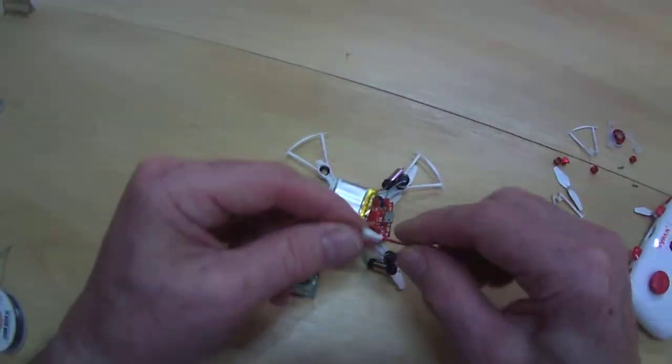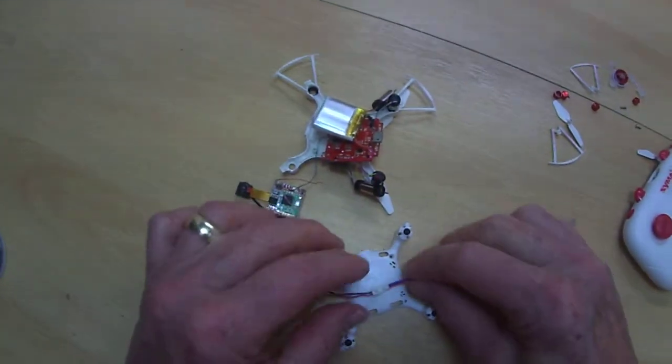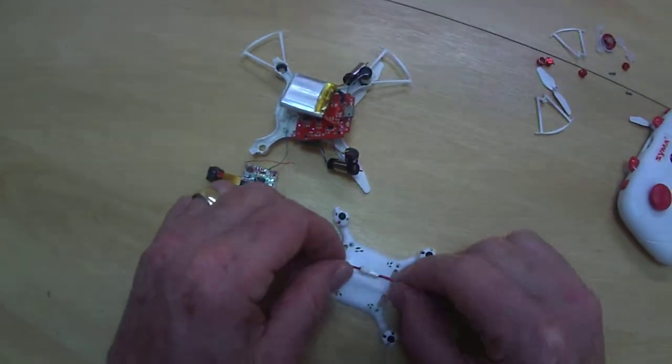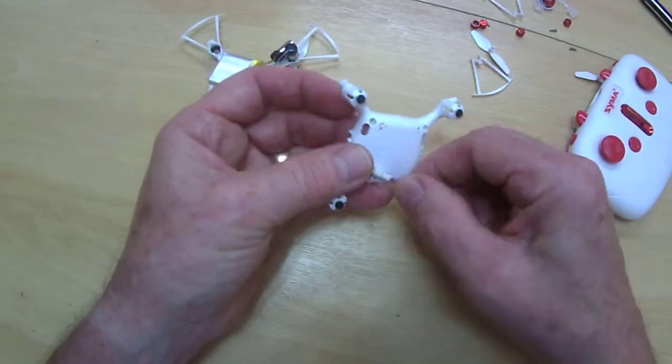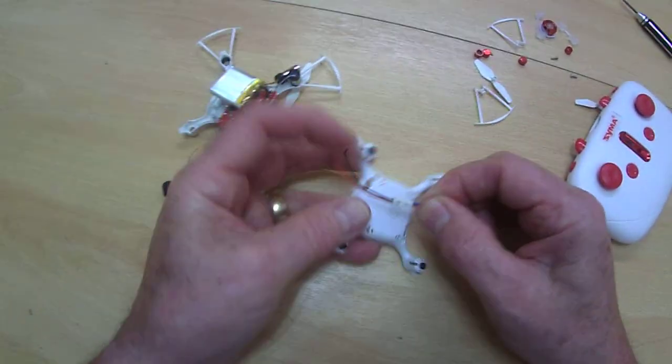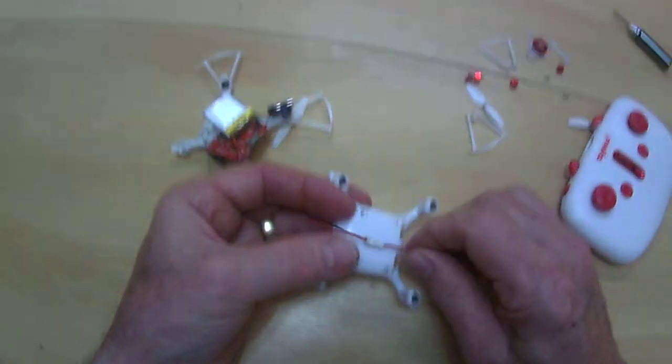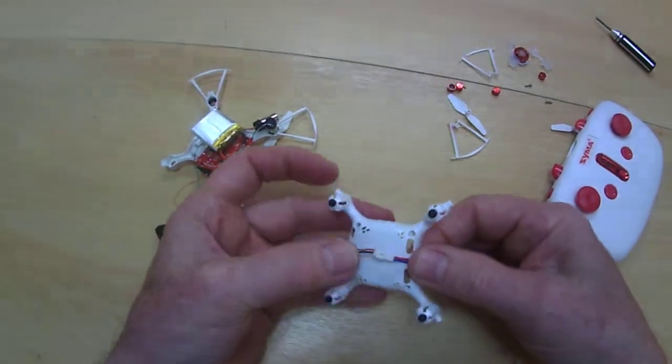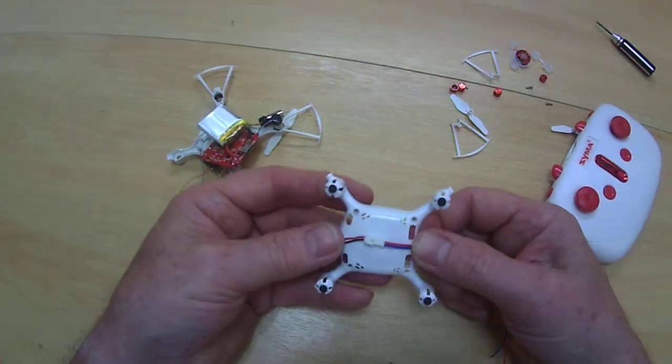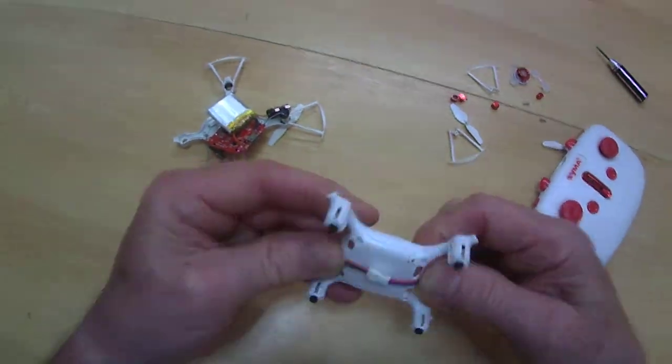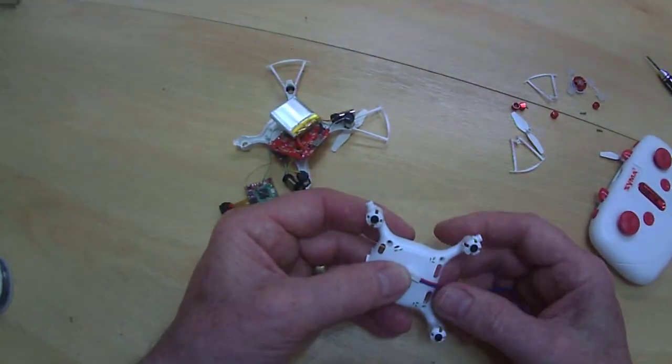So the switch I'm thinking about using, this tiny one, that I could probably fit to the bottom, like here. And then when I want the FPV on, I can just connect, push these leads together, to switch the FPV on. I could probably have it on the center like this. It's about the only way I'm going to have it, switch it on and off.